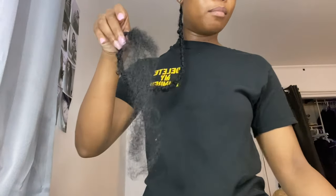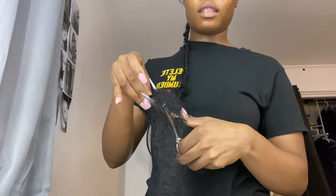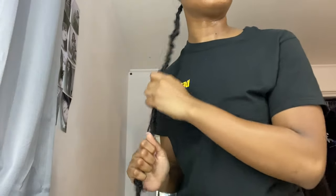And then I do have some leftovers, so I'm just gonna take my scissors and cut it, and then just bring some of it like this just to lock it in.